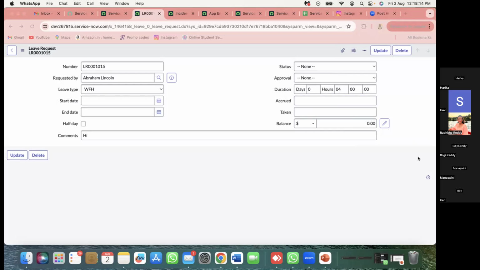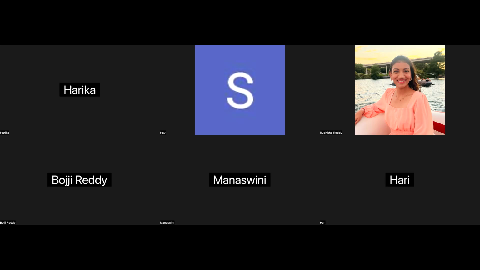Based on the count of the records, we need to show the balance. So if the user has 3 records existing, then balance should become 30 minus 3, something like that. We need to do all those requirements. So try to do all these requirements now.